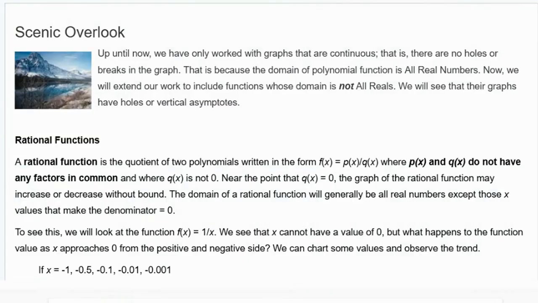And then you also have this lesson on rational functions and asymptotes. But since I have a video covering this in more detail, I'll let past Darren take that one over.